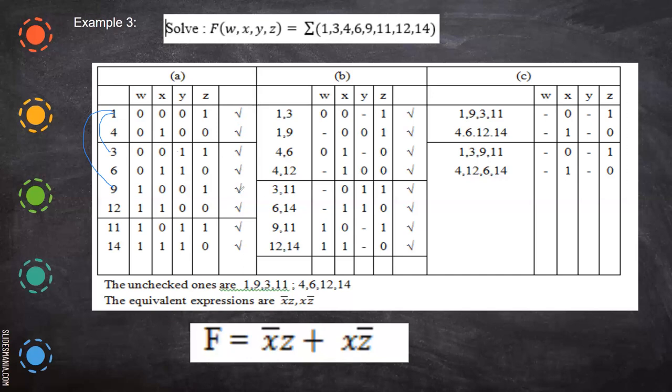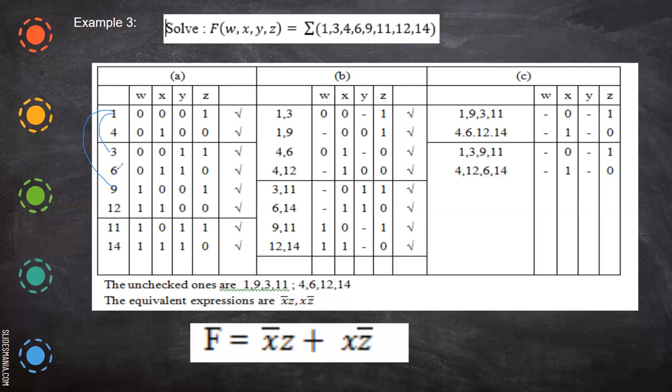Now we are considering 9, so you have a check mark there. Then 1 and 12. When you see here, 0 to 1, here also 0 to 1. Since there are two variables itself changing, there is no need to check the others. So you leave it. So 1 and 12 cannot be taken. Now the next one is 4 and 3. When you see here, there is no change, but here there is a change, here there is a change. So 4 and 3 cannot be taken.